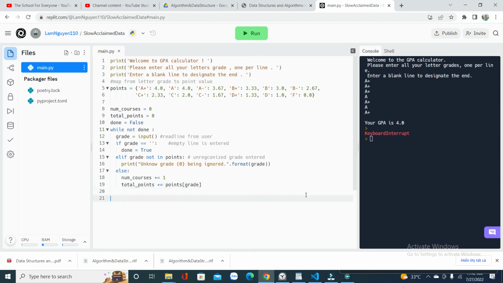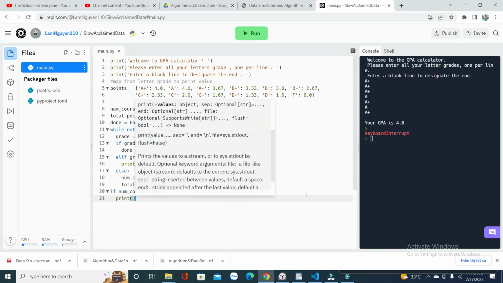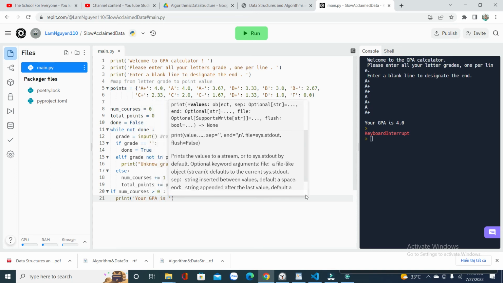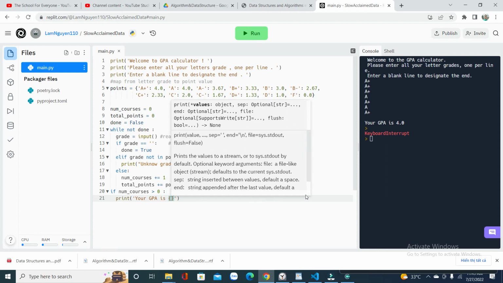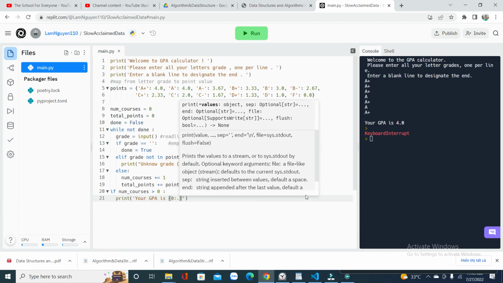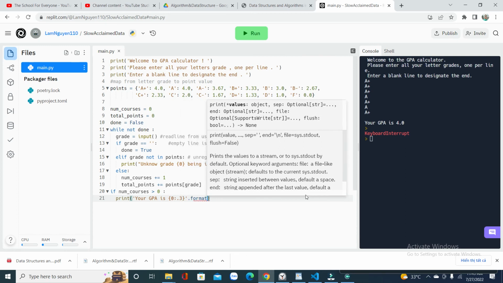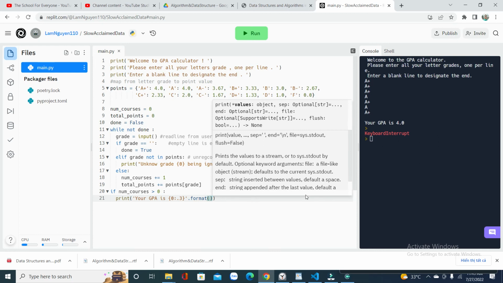Okay, and finally we break out of the while loop, and if num course is bigger than 0, then we're going to print out the GPA, right? So your GPA is, okay, the format 0.3, so we take 3 decimals in the format.